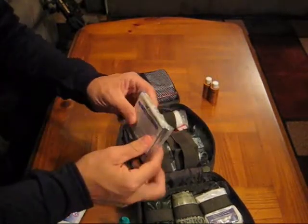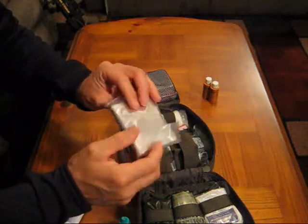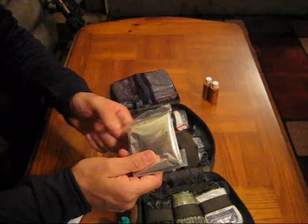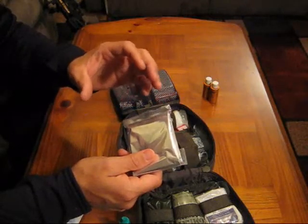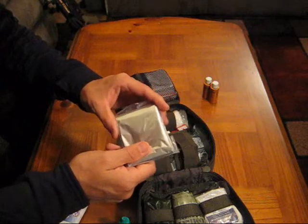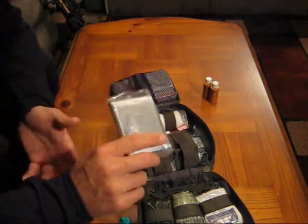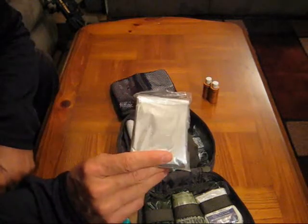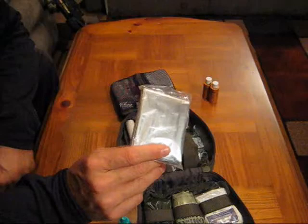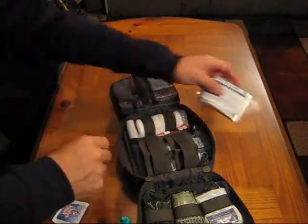The reason I carry this survival wrap or emergency blanket is for if an individual was to be going into shock. If you've got somebody whose core body temperature is dropping too rapidly due to wounds because they're going into shock, you'd want to wrap them in this blanket and try to bring that core body temperature up the best that you can. And again, this could save somebody's life.